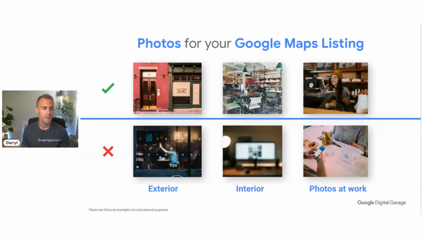The second one at the bottom middle is completely out of focus, and in my opinion, has no place in a Google Business Profile photo gallery. The one at the very bottom right, those are people working, but it doesn't really give context to what the business is or what it offers, more than just an exchange of payments or people standing behind a location.